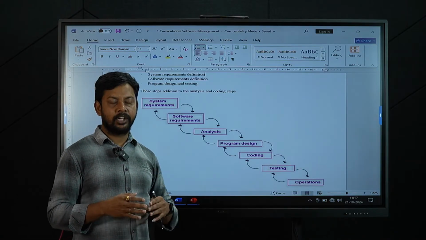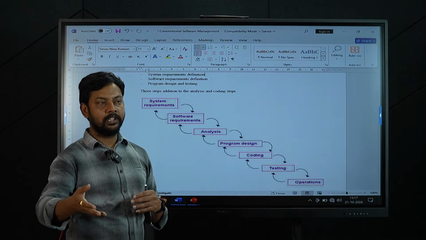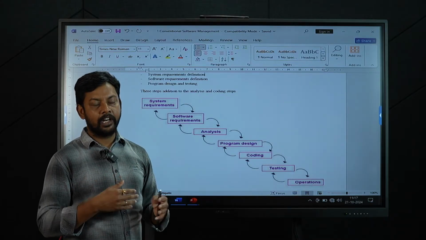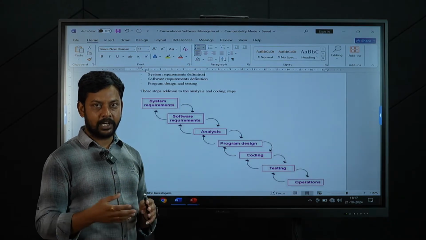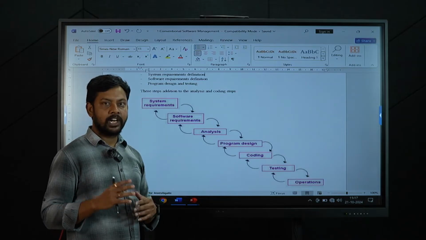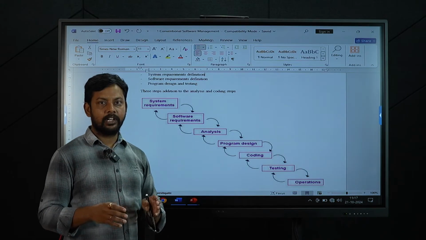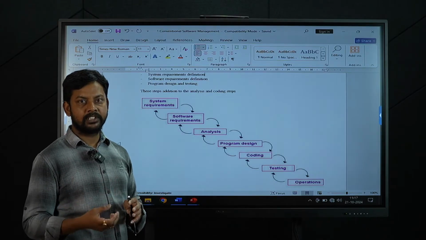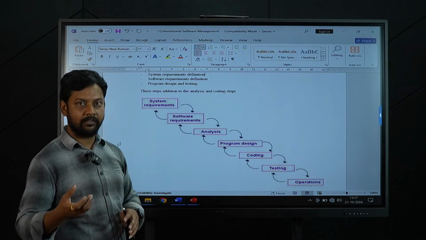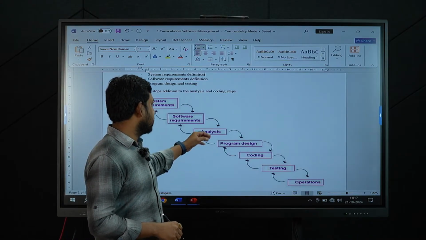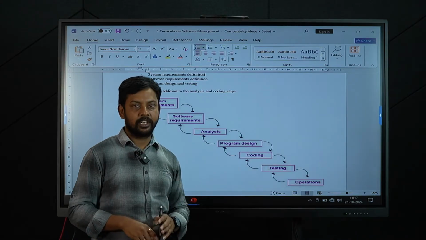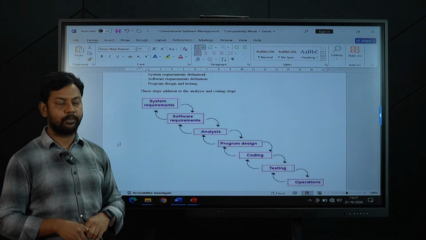It is the responsibility of the programmer to sit along with the customer and finalize what are the basic requirements of the project and what are unnecessary, and analyze all the requirements. After analyzing, you end up with a set of necessary requirements.